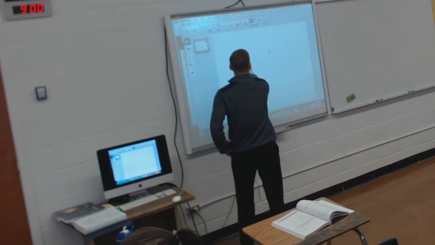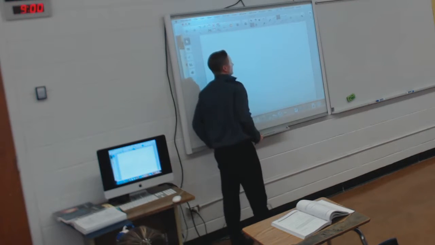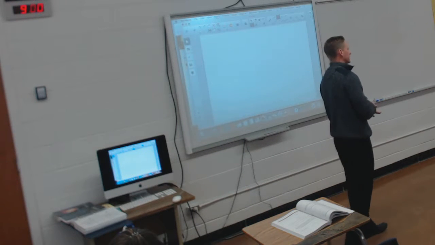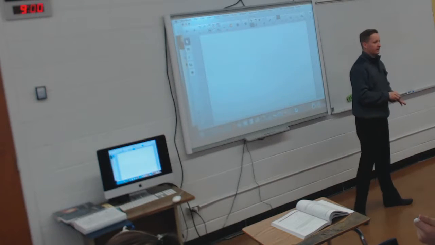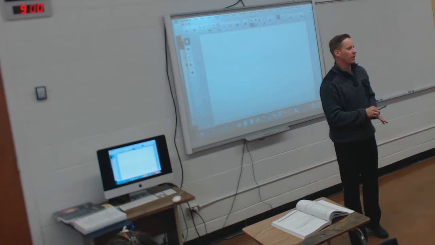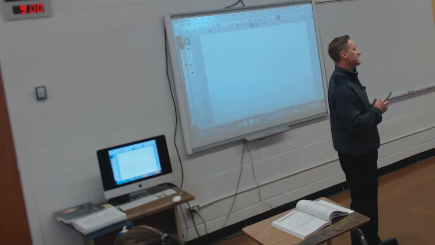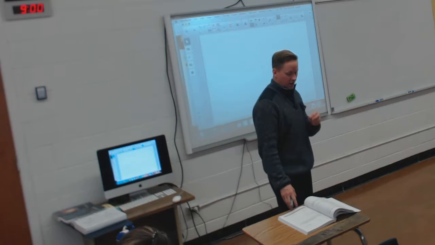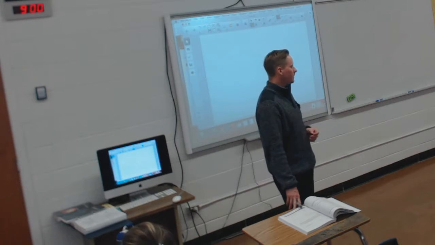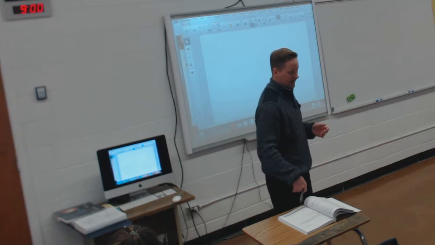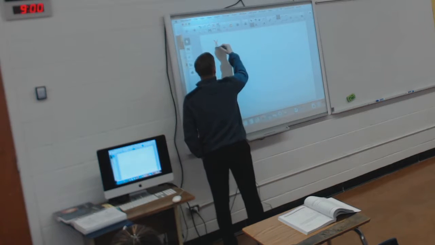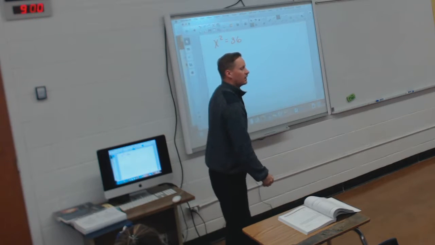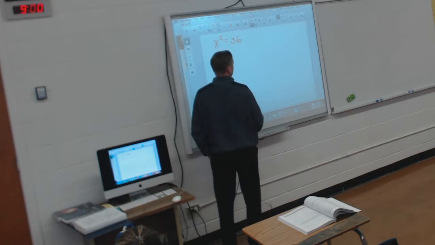When we work through this, there's 3 or 4 methods in which we can solve a quadratic function. The first is graphing, the second is to factor, okay? So those are your first 2 that you want to go to, because those are the 2 easiest ones to do. The third is solving it like just a normal equation in which you isolate x. So for example, I have x squared equals 36. How do I get x by itself? Square root. So what is my solution?